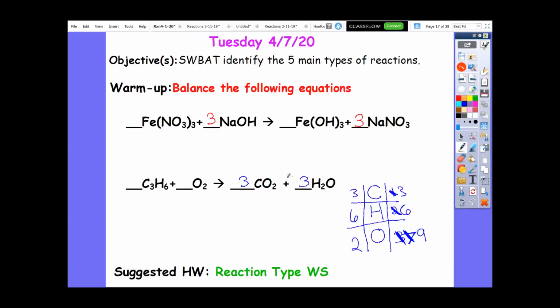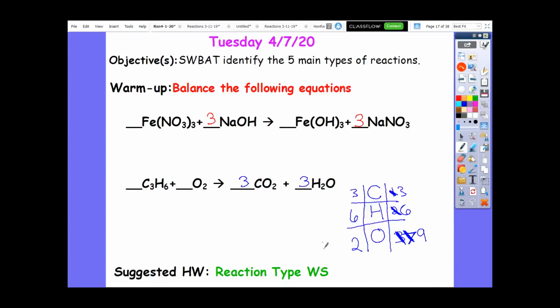Okay, so I have changed my coefficients on my product side. I get oxygen from 2 different places here. I only get oxygen from one place on my reactant side, but notice I can only have oxygens of even numbers because every oxygen molecule is O2. They come in pairs. Well, I have 9 oxygens on my product side. I can never times 2 by some whole number to give me 9. So I can't balance this right now. As long as I have an odd number of oxygens on this side, I can't balance this.